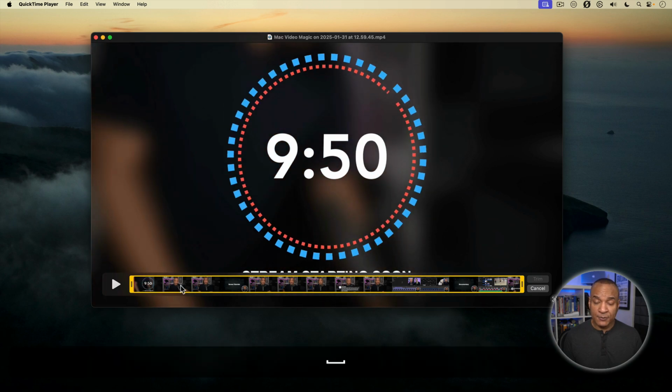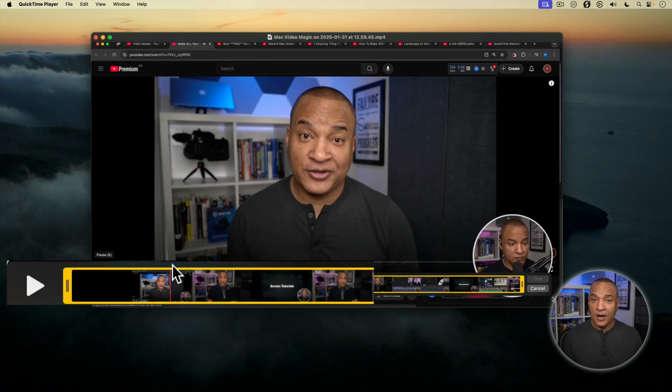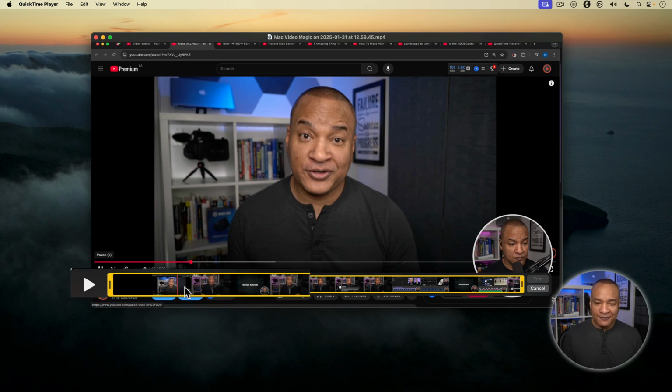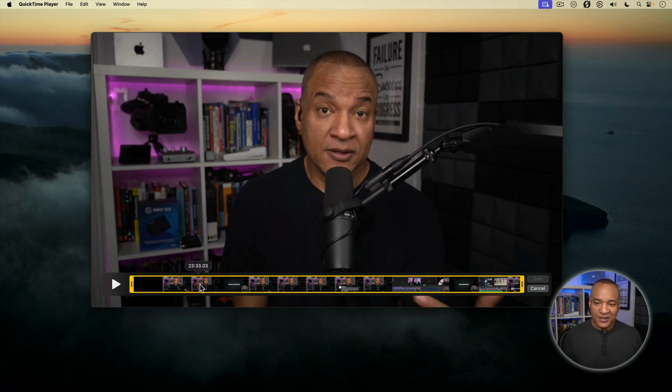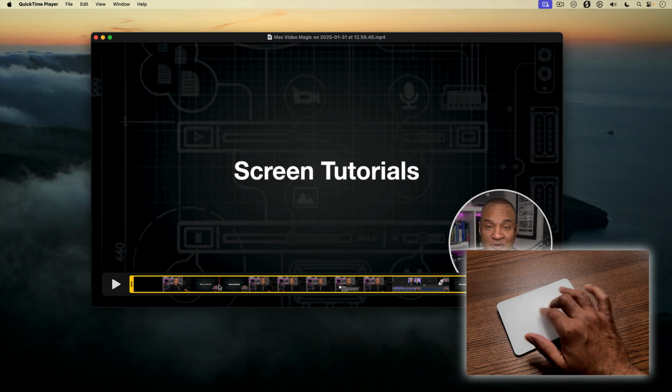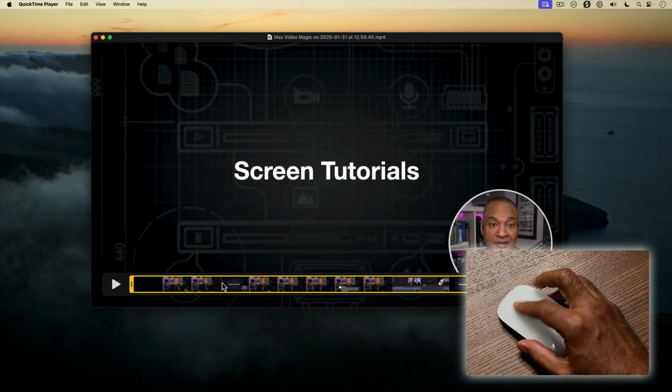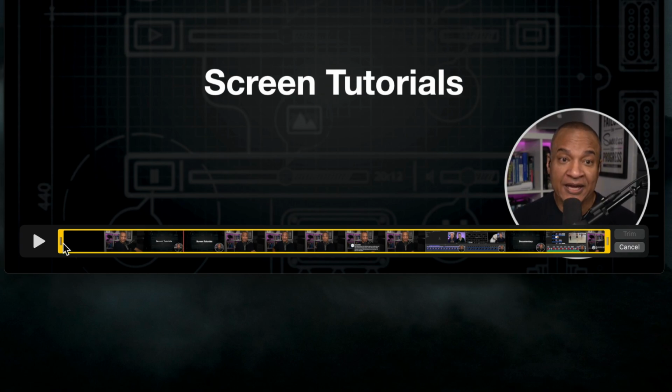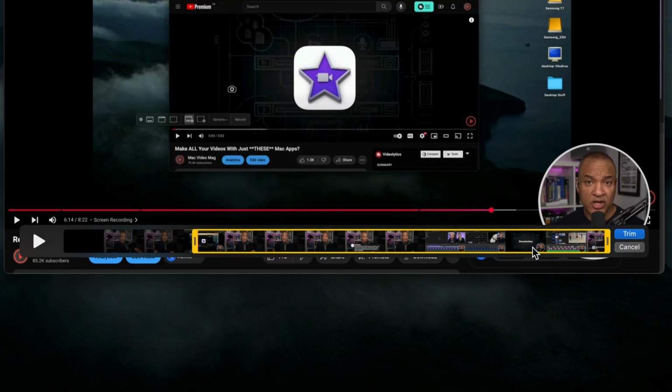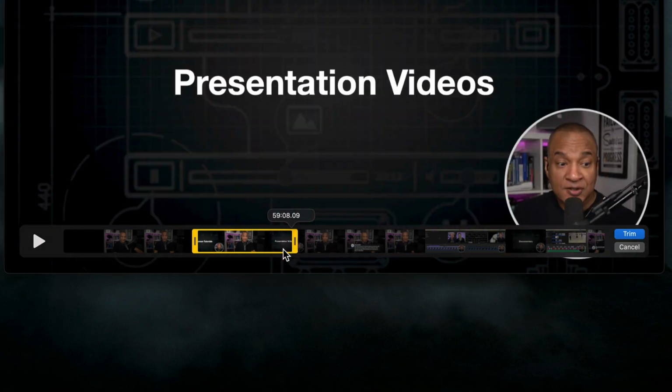Click anywhere on the clip in the trimmer to get the little red hard-to-see playhead. Scrub through the clip by clicking and dragging the playhead, or again by scrolling with your trackpad or the multi-touch surface on your Magic Mouse. Click and drag on the yellow trim handles to select the in and out points of the selection you want to trim and save.